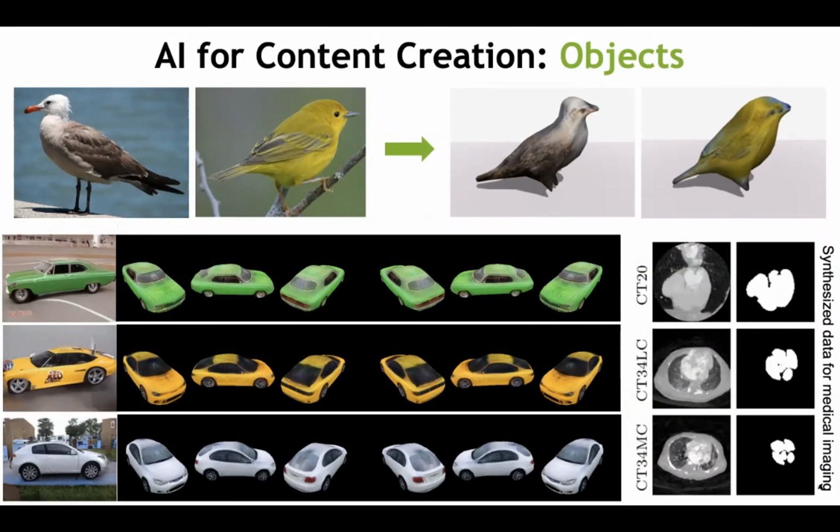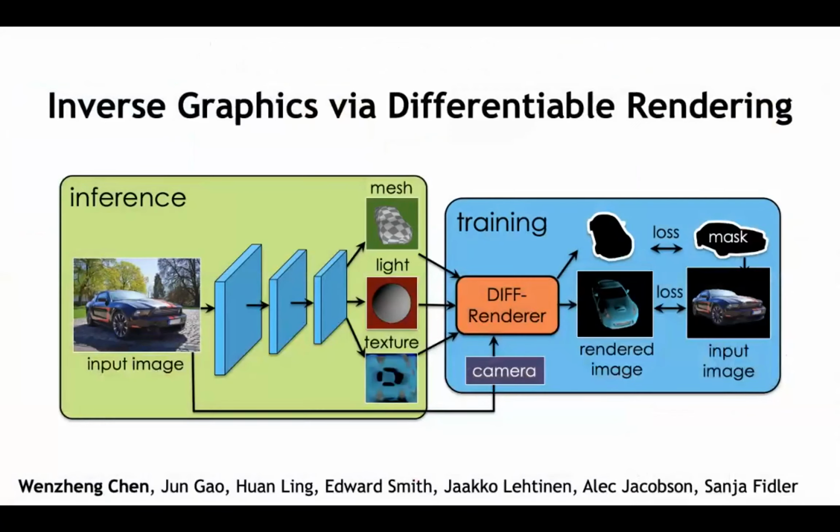There's been a lot of work now, not just by us but in the community, on taking images or multiple views and getting 3D models out. Because there is not a lot of ground truth, not a lot of 3D models aligned with images, there's been a lot of work that tries to do it in an unsupervised fashion. From images from the web with very little supervision, maybe just the cameras between different viewpoints, how can we still learn 3D models? We're going to discuss this in a little bit.